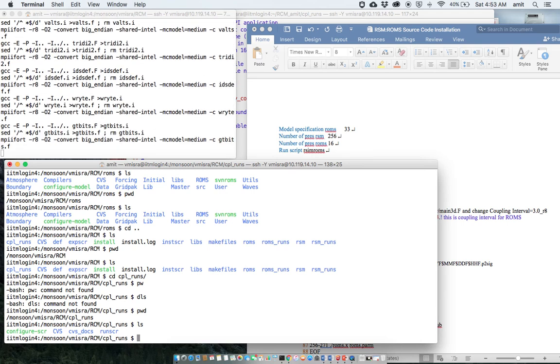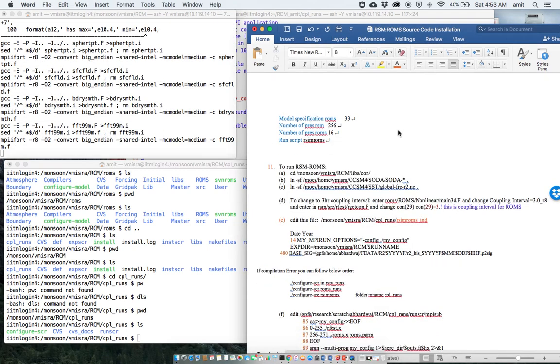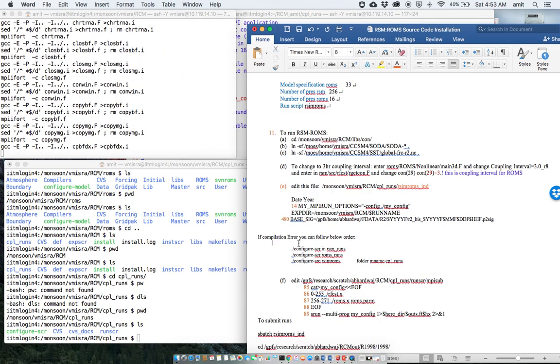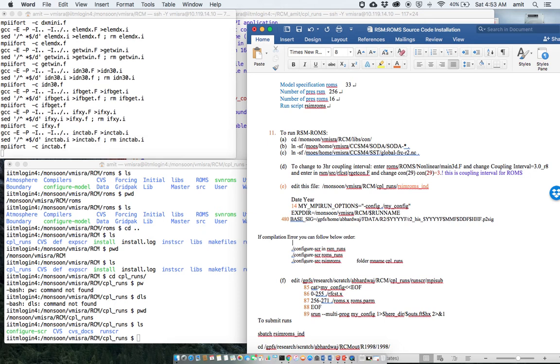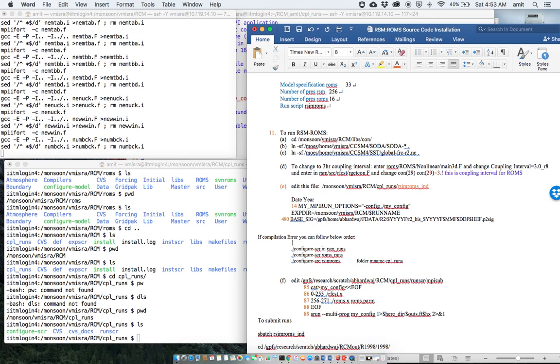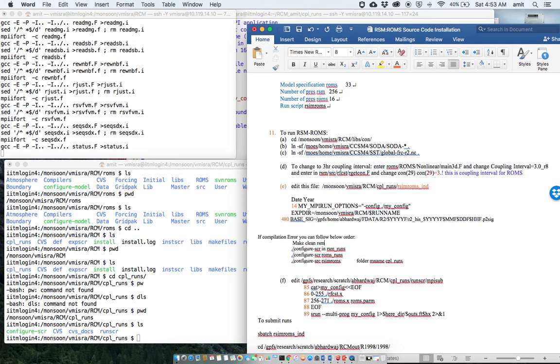If the model is stuck in between, the steps are followed in order. If it's stuck in libs, make clean libs, so you can install directly, compile code from the install. If it is stuck in RSM, then make clean RSM.